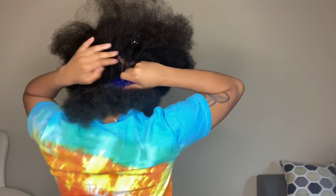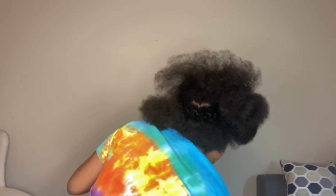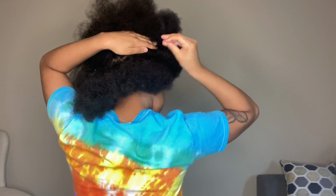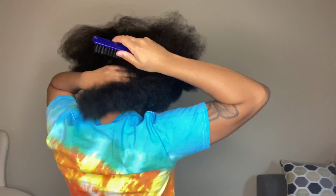But yeah, just start off by using Eco-Styler, slicking it down, and then you're gonna go ahead and get your edge booster and put that on. And then you can also use a hard bristle brush, but sometimes I use a soft bristle brush, but right here I'm using a hard bristle brush first.